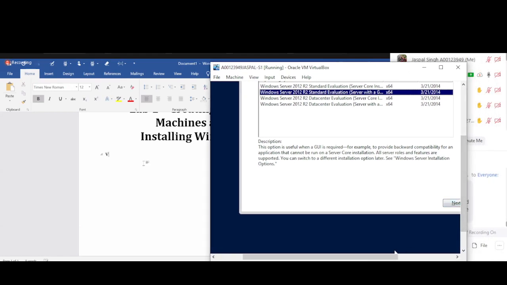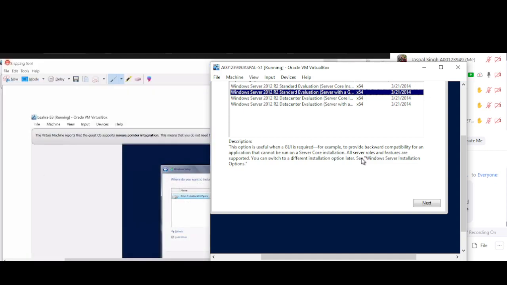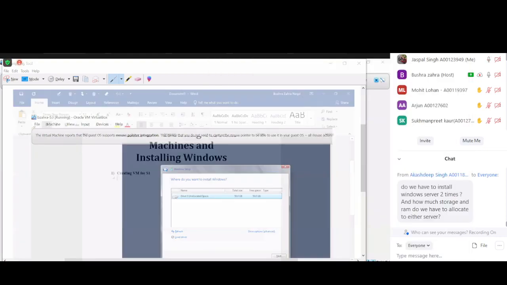Okay, virtual machine, create virtual machine, creating virtual machine, creating. Oops. Wait. Number one, creating VM for server one, right? So what you're gonna do? So as you have already created, let me save this first. Let me save this space.